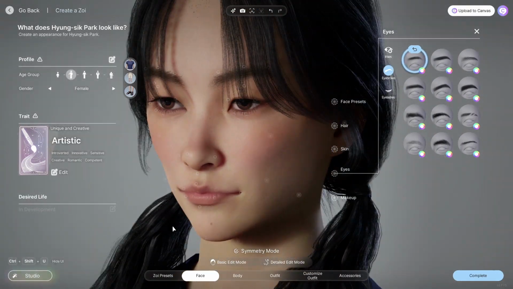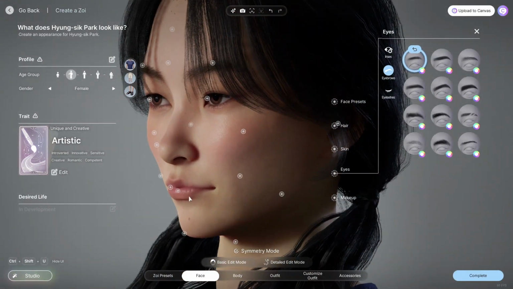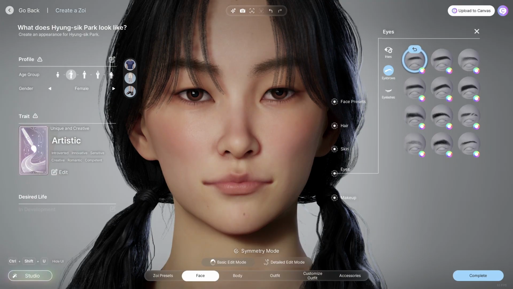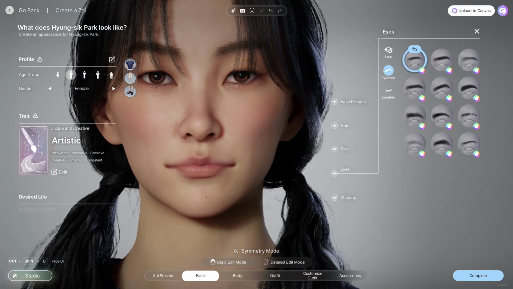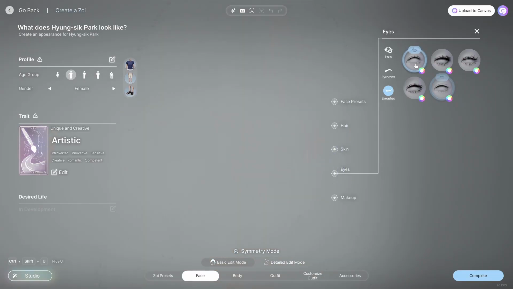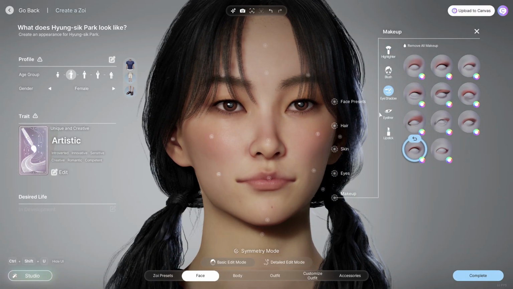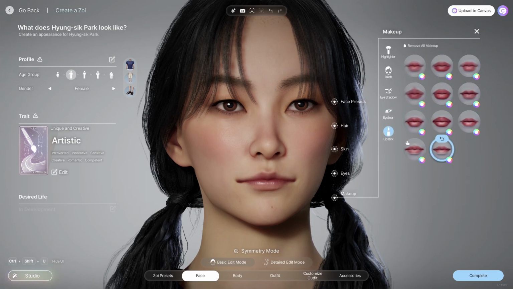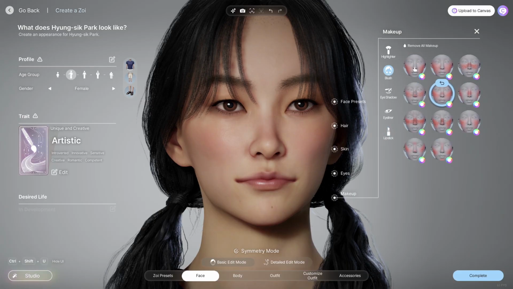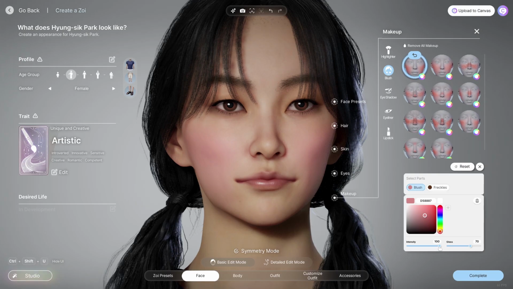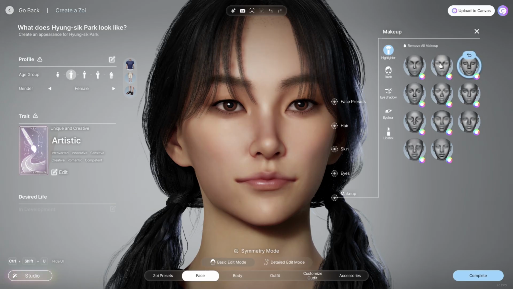But we know that the Sims genre itself has always had a more quirky attitude. So this one being a take on the realistic side of things, I am interested to see how that works. Now, I know it has this whole AI thing, but I'm not a fan really of AI. For certain things, maybe, but for this game, also, I don't have an iPhone, so I can't test out anything like that. I just wanted to purely see how this looks for creating your Zois.